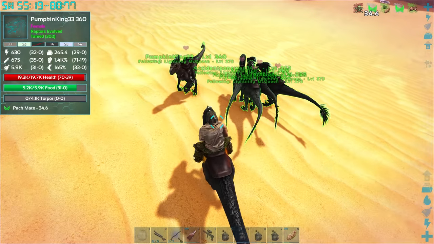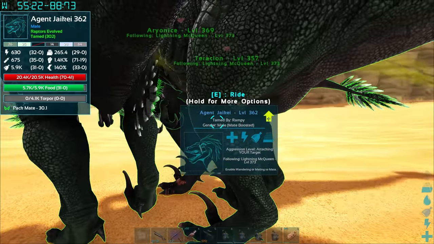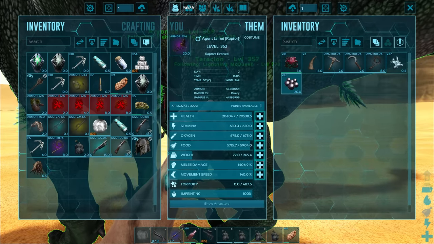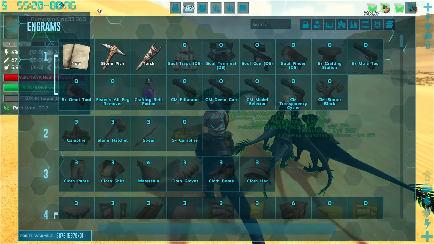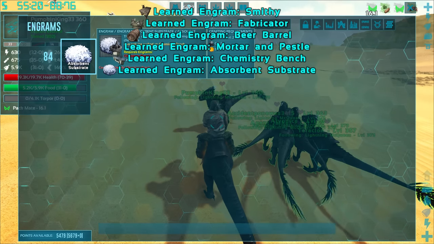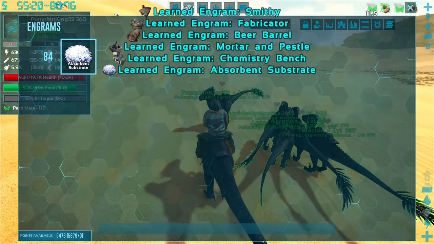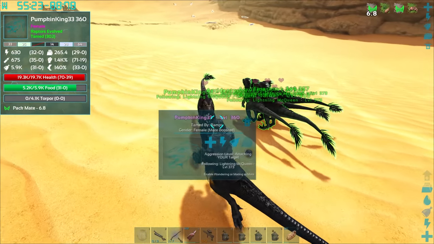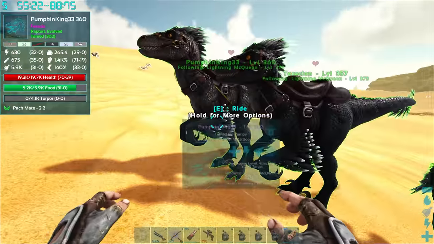We only need like 20 black pearls or even less. Let me just see which death worm got it that time. This one, right? There we go, 10 black pearls. Now, I think we need 16 absorbent substrate. It's 2 black pearls, and you make it in a chem bench, so I think you need 8 black pearls. Yeah, 10 is probably enough for now, honestly, for how many gas masks we need.